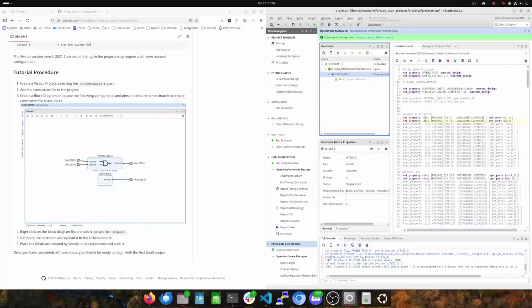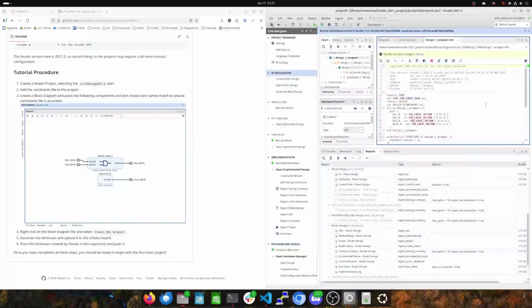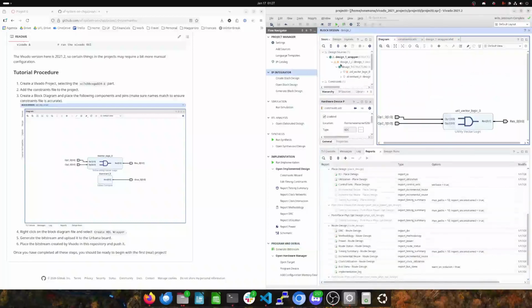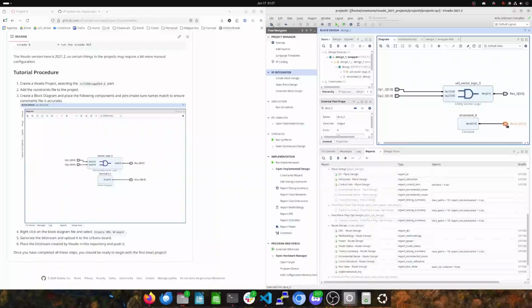So now that I've done that, I know that you can't see it, but the board right now in the default state with all the switches down should have one LED on the right. And if we look at the block design, we can very clearly see why that's the case, because the first LED is attached to this wire, which should always be on. The second LED should be off, but if we turn the two rightmost switches, we'll see LED 1 turns on as well. So that confirms that our design works and that the board is functioning as expected.